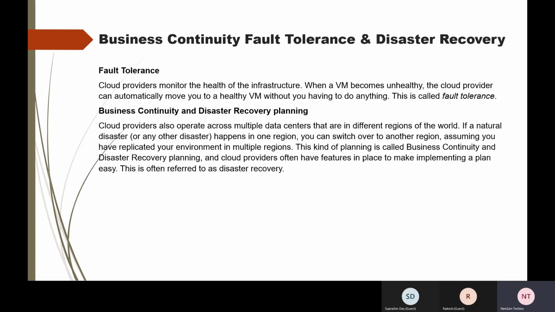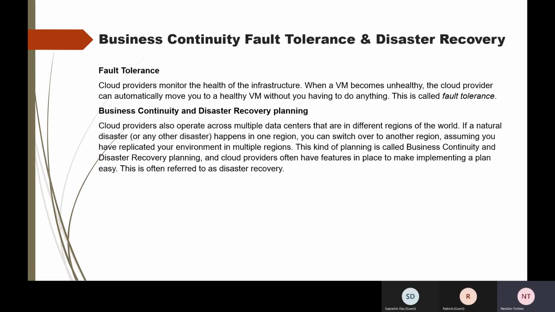This feature is available in all the cloud providers. It's not a big deal. All the cloud providers provide the disaster site. If you want to use it, you replicate your application and your data. If any disaster happens, you switch to the DR side.